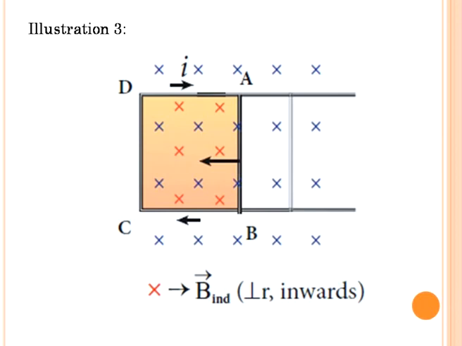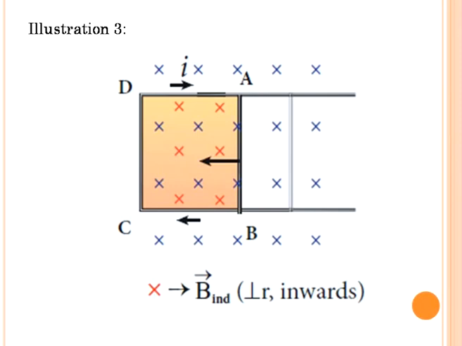How can we increase the flux? If a magnetic field is in a particular direction, how would you increase the flux? By producing another magnetic field in the same direction. So this induced current produces another magnetic field, but this time in the same direction as the existing magnetic field. The magnetic field produced by the induced current is represented by the red color crosses. So, the cause is a decrease in flux, but the induced current has to increase the flux. To increase the flux, it produces another magnetic field in the same direction, and hence it is obeying Lenz's law.